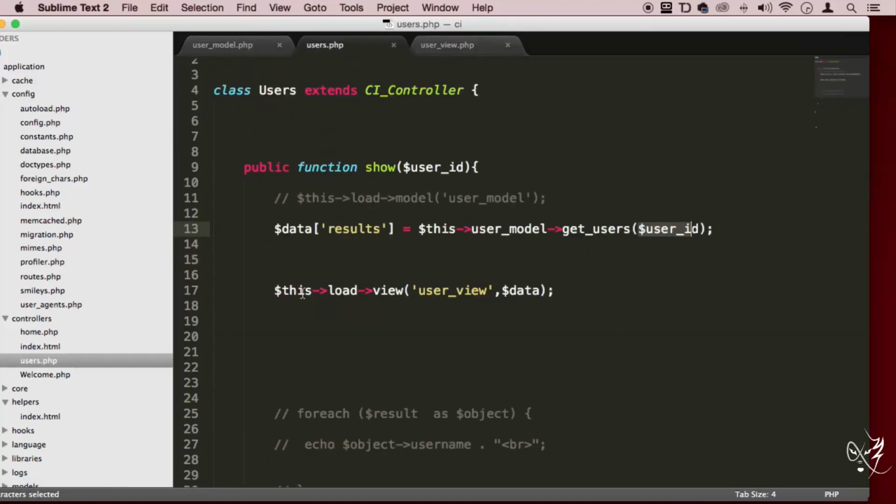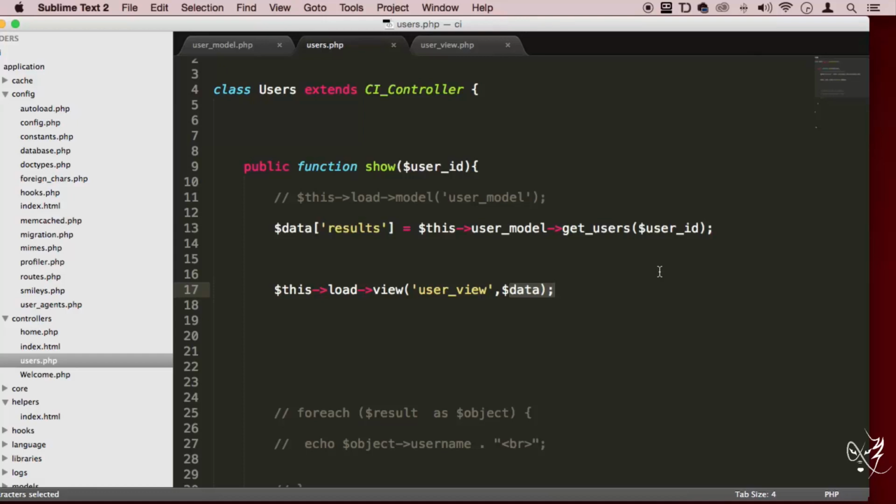But remember that we are loading the view right here, and whatever result we get from the user model, we pass it into this array that we're using to pass in the data here. Hopefully you are getting this. If not, stay for 30 seconds and I will explain it again. If you already know how this works, go to the next lecture.